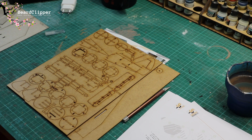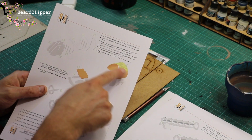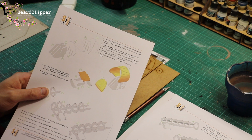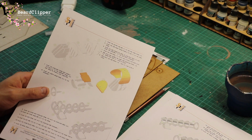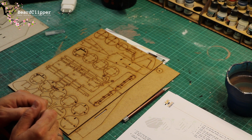Now, it's not going to stop me completely from building the kit, because that's the cab, if I pull the instructions over here, this is the cab, and I can do almost all of the rest of it, and you only actually glue the cab on the front right at the very end. And I was actually considering doing some damage as well anyway, so maybe I can get away with it like that. But anyway, that slowed me down a bit. I've just been staring at it going, that makes no sense.